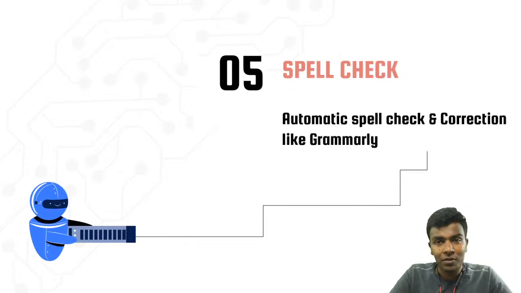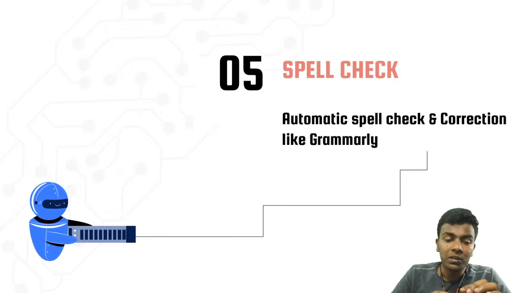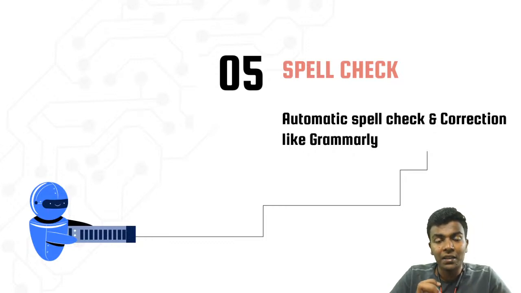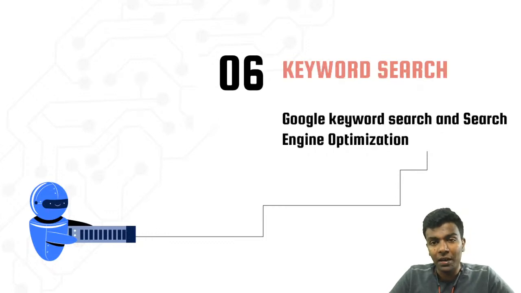And spell checking, of course. I hope you guys have used Grammarly, and nowadays in email also there is a lot of automatic spell check and automatic spell correction, which is very helpful for identifying the correct spelling. It is also going to predict the comma or this kind of punctuation by analyzing the upcoming words or the previous words or previous sentence. From that, it is going to predict and give you the suggestion. So those kinds of things can also be done with that.